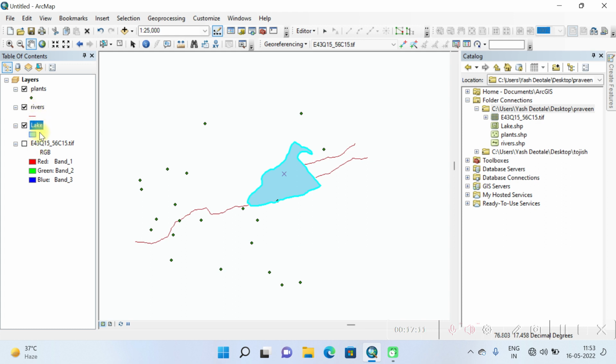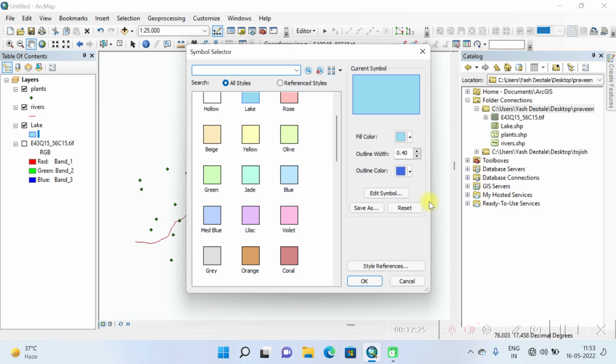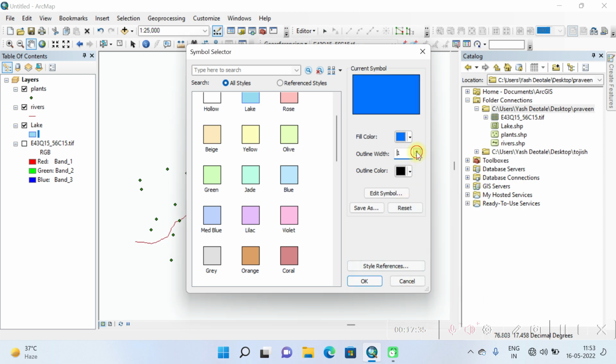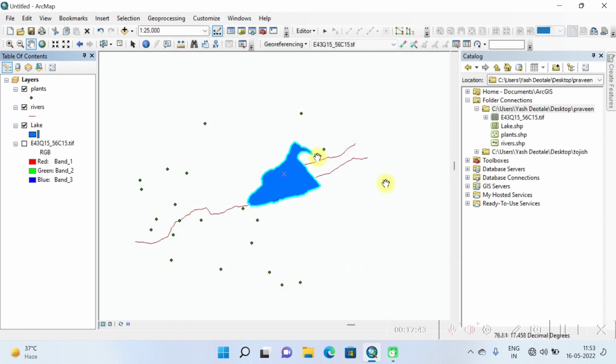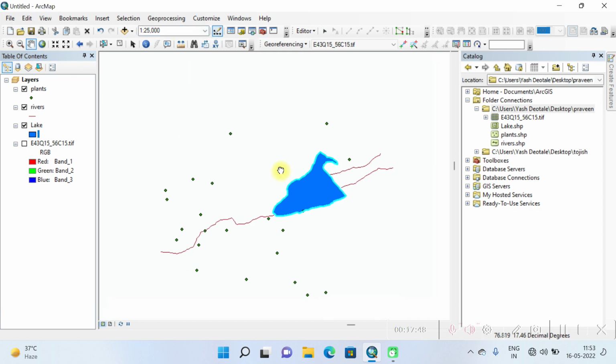You can double click directly on these symbols, right? This plant symbol, this line symbol, and this lake symbol, like a rectangle. So if I double click on it, it will show me which color you want to give, like blue color, or you can take from here. Okay, I want some dark blue color, and width I want of 1, outline I want total black, or like 0.5 is enough for me, and I will set it okay. So it's totally blue now. The color is changed to blue.